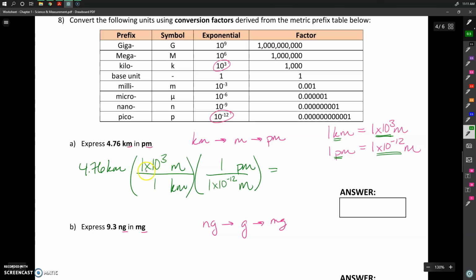Now this is better than typing it out in your calculator as 1 times 10 to the third and using the multiplication symbol and using the exponent expression in the calculator, because your calculator will interpret that as a mathematical expression that needs to consider order of operations, where it's going to do the exponent first and it's going to do the multiplication second, and depending upon how you string together these numbers in your calculator, that could really complicate things.